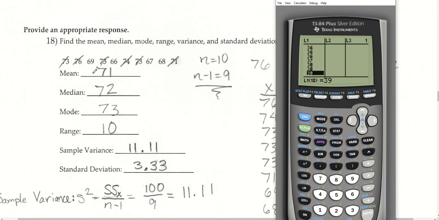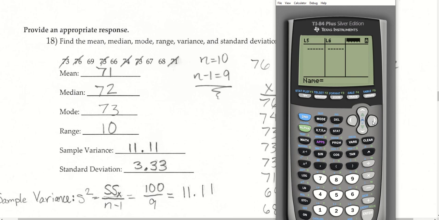So first things first, I need to enter this data values in here. To do so, I want to go up and clear the list L1. It's very important that to clear the list, you use the clear button, which is right here. I hit clear. It might not look like it did anything, but if you then move the cursor down off of the list name, it will start with a fresh L1 column. If you make the mistake, and I know a lot of students have done this in the past, if you accidentally hit the delete key, then it will actually entirely remove the L1 list from your calculator.